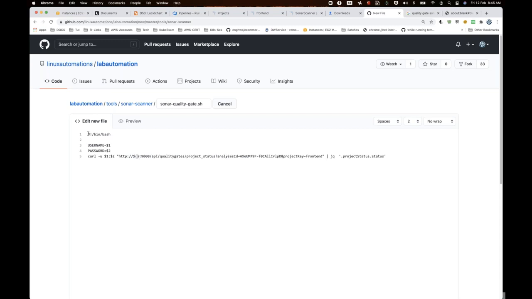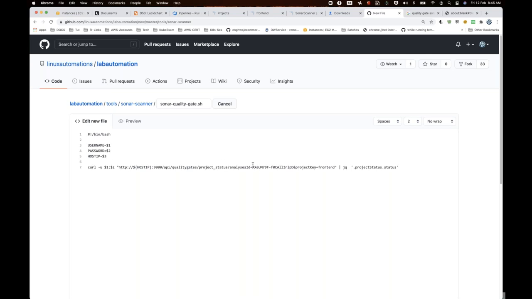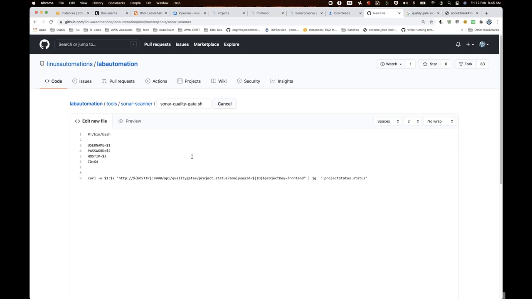Host IP is equal to $3, and the ID is equal to $4, and the key is equal to $5.